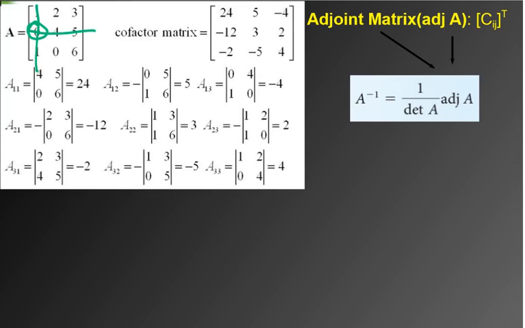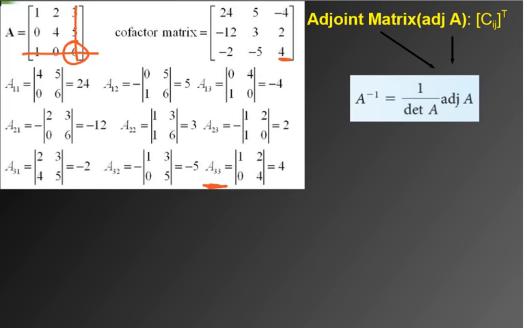So this would be A21. You have 2, 3, 0, 6. And since this started off positive, negative, positive, this is going to be negative, positive, negative. So this is a negative 1, right? So then I get negative 12, and that goes in there. And so you just do that for all these different ones. You could do another one, this last one. If you go along the 6 there, that would be A33 and give you the 4. It would be positive because of the sign pattern, so it's really just sticking in a 4.